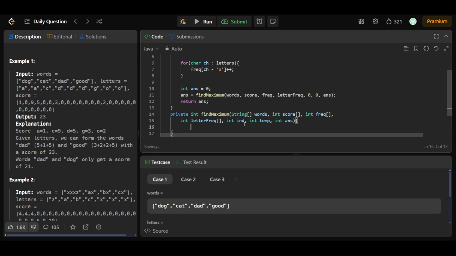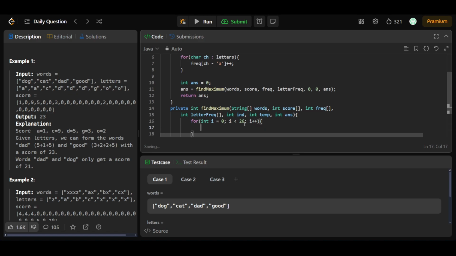Now I'll write my function find maximum. Firstly, for int i equal to 0, i less than 26, i plus plus, I'll check if my letter fric, which means I've already used that letter, comes out to be greater than the total frequency of the letter.